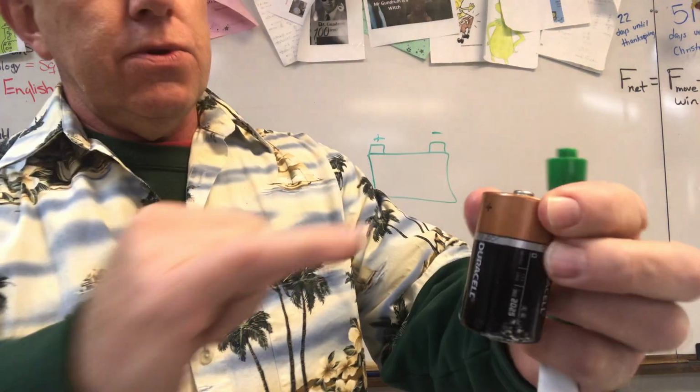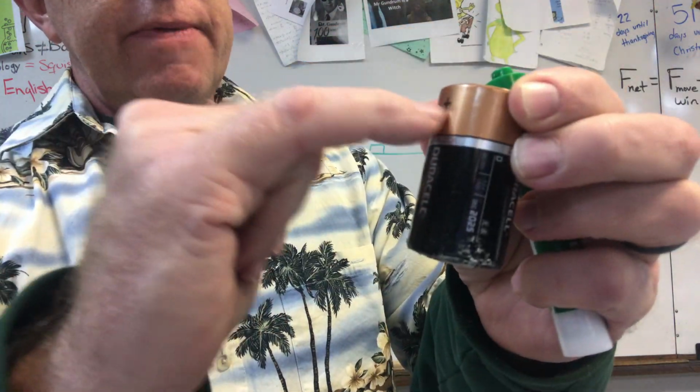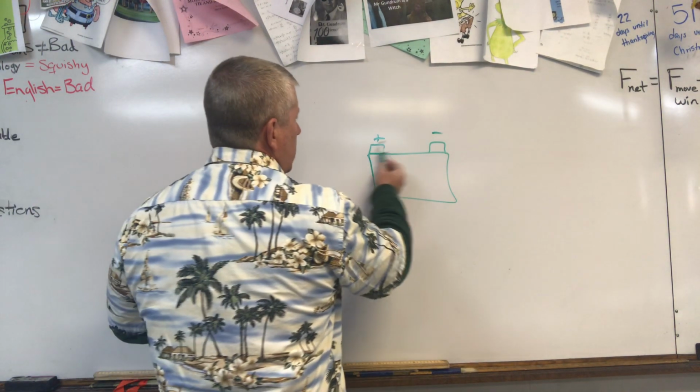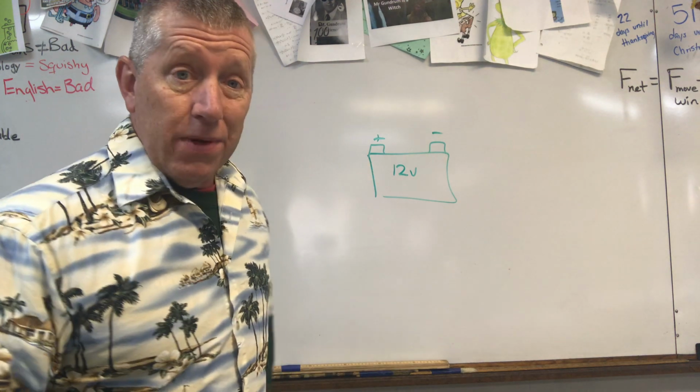On our D-cell Duracell here, we have a positive up here, and the negative's on the bottom. Positive at the bumpy is positive, and the negative is on the flat part. So a positive and negative terminal. This, of course, is a 12-volt battery. Did you know that? 12 volts in that car.